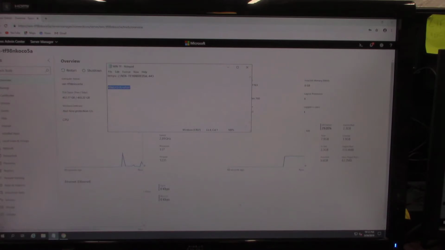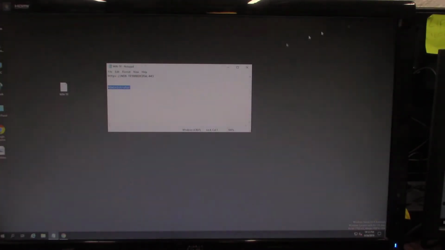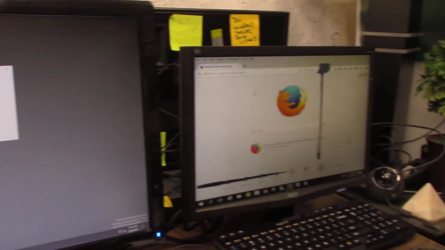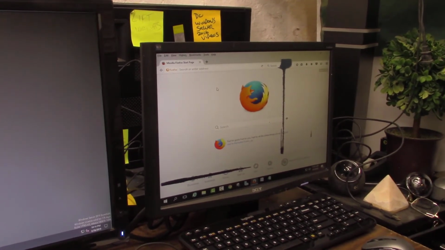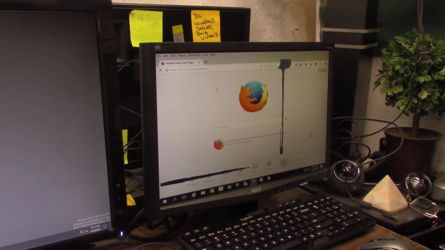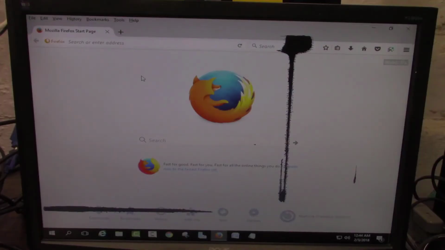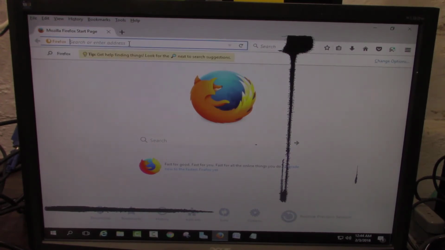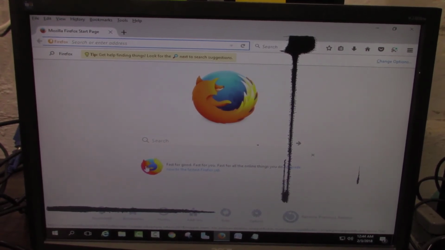So if we go back to this web page here, right next to it I've got another computer set up. So let's move over there for a second. Okay, so this is Firefox. Excuse the monitor here, it's going bad. I've been meaning to get another one. I've been looking around, but we'll go to that website. I'm going to have to type it in.